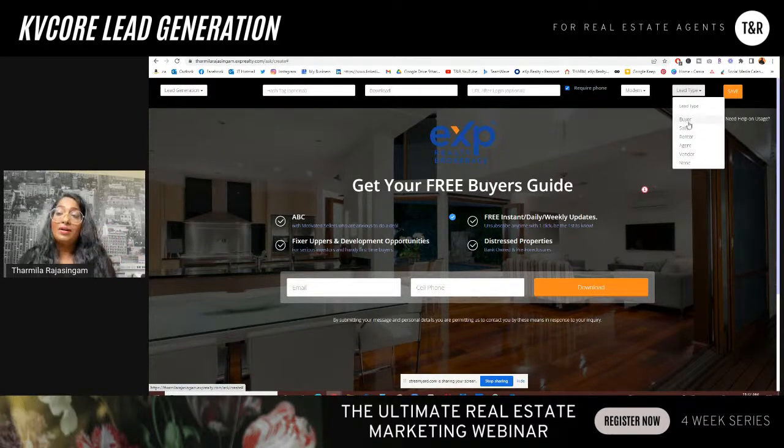And this is really important because, let's say somebody fills this out, this is going to identify who they are in their customer client profile within the kvCORE database. So remember when I was walking you through what a client profile will look like, and the hashtag, lead type, all of that is identified, and this is how it's identified. And this is very important because this would help trigger your smart campaign, which I'll talk about in a second.